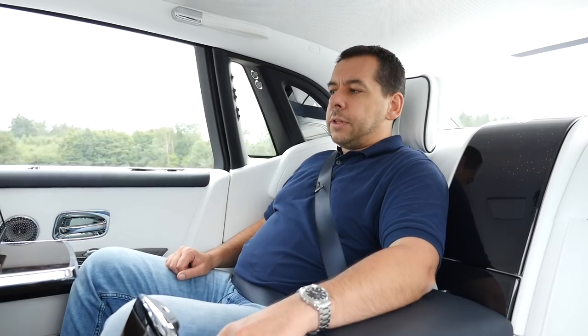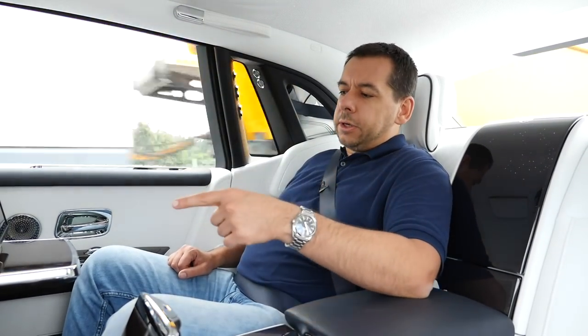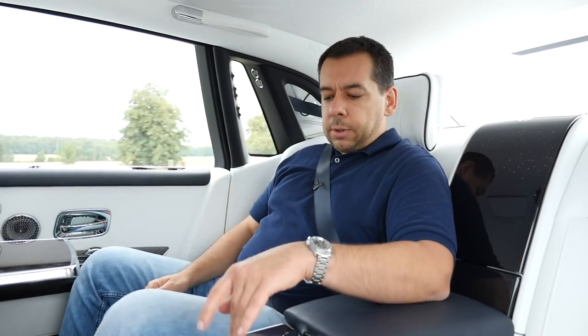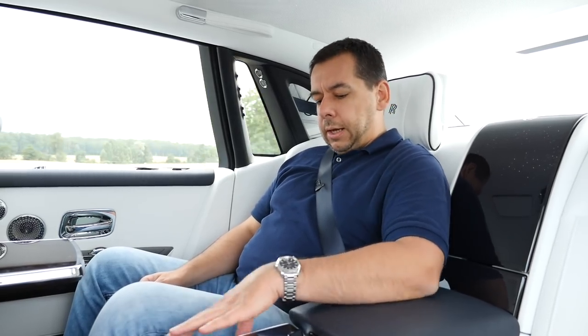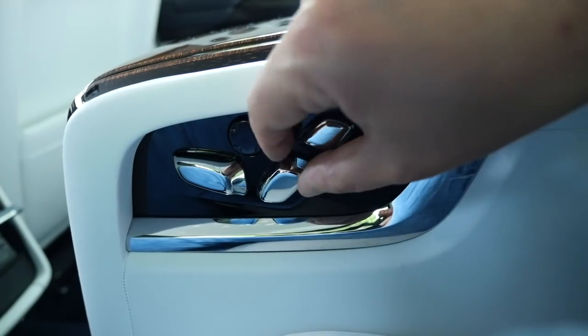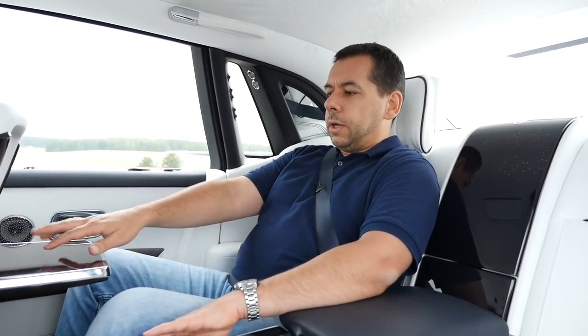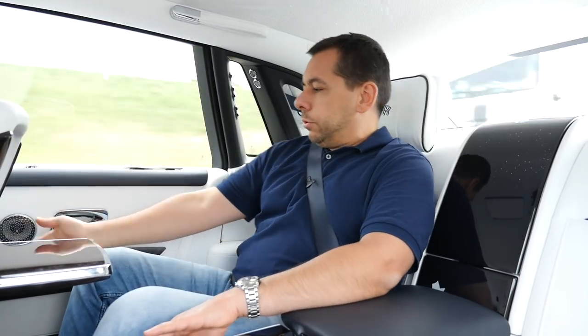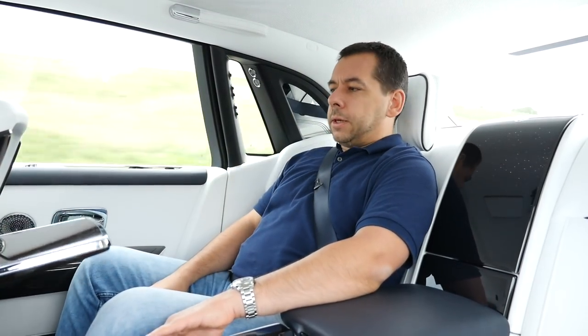I haven't figured out yet how to get rid of the screen without closing the table — you close the table and the screen disappears, then you can unfold the table and work on your laptop or something. In order to work on my laptop, I'd probably need to bring this seat back a little to actually reach the picnic table — I'm sure it's called something much more fancy in Rolls-Royce terms.